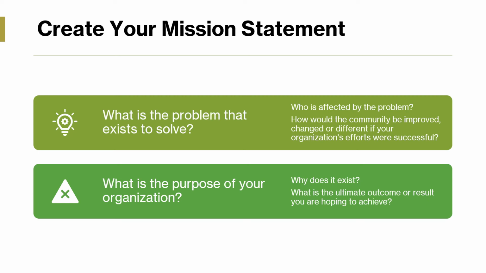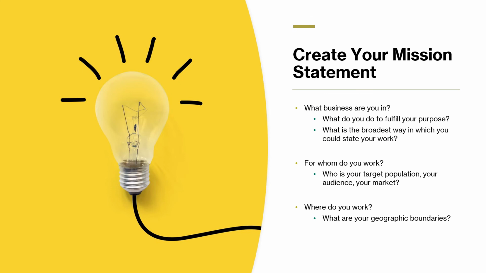Okay. And then what is the purpose of your organization? Why does it exist? Okay. What is the ultimate outcome or result you are hoping to achieve? So this is how you need to create your mission statement. Okay, so how to create your mission statement? We continue this. What business are you in? For whom do you work? Where do you work? So this is the key point or the key question to help you to create your mission statement.